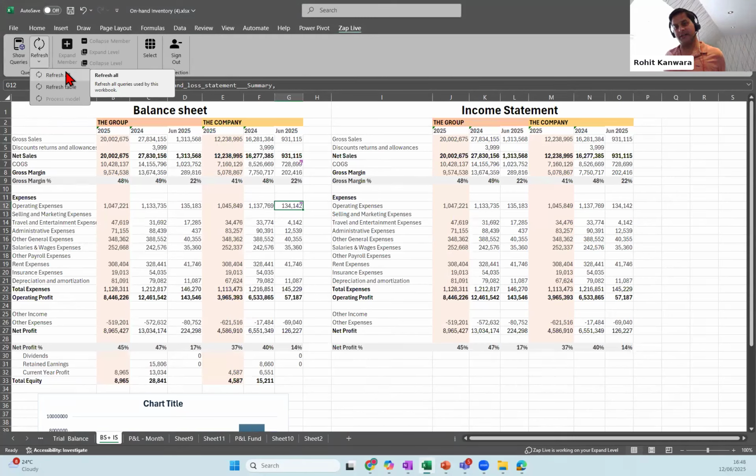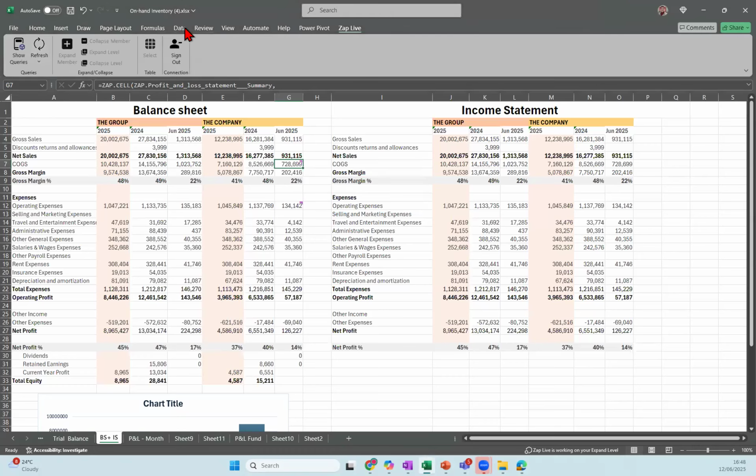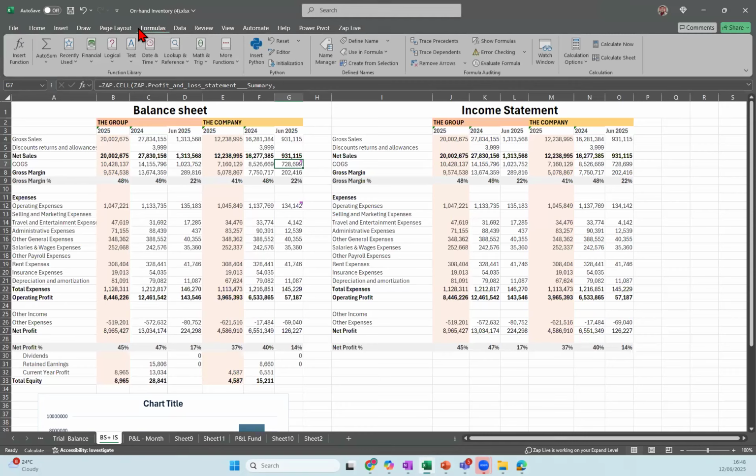Another question is how can we have this add-in in our environment? So basically, the add-in is actually available within Excel. David, since you're in Excel, can you show the add-in section, please? Let me see. I forgot where I can find it.